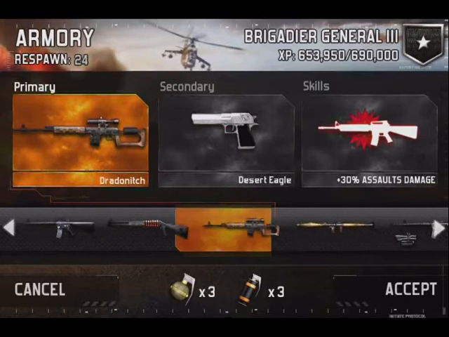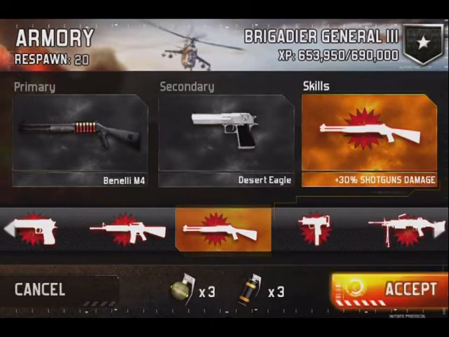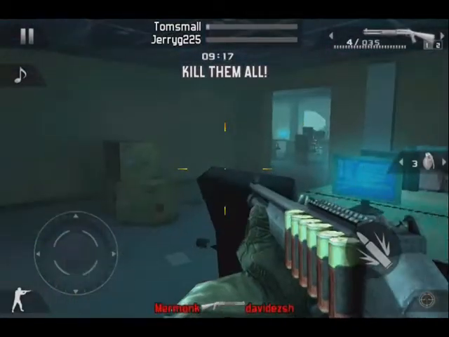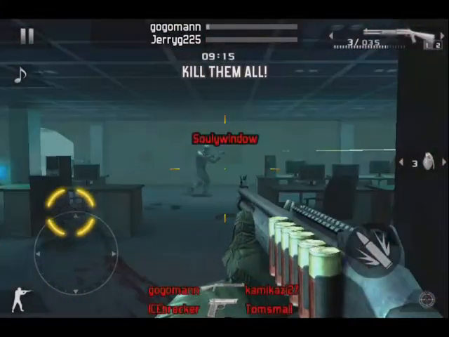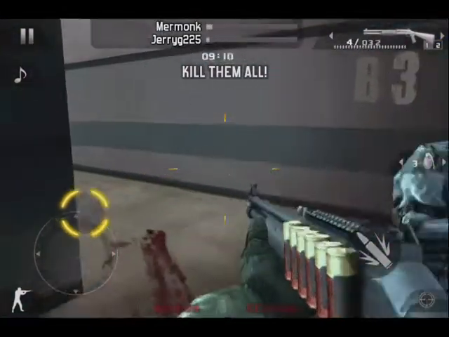Let's see, what should I use? I guess I'll use Benelli. What the heck? I said Bellini. Anyway, oh crap. Horrible spawn location. Get me out of here right now. Crap.